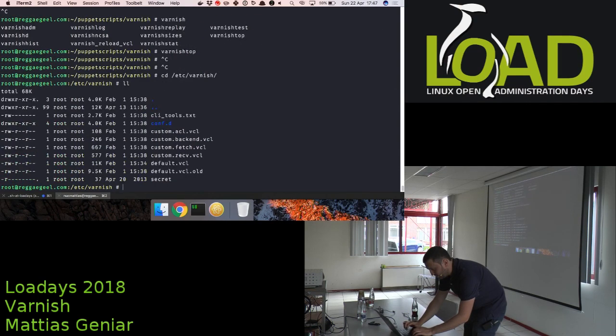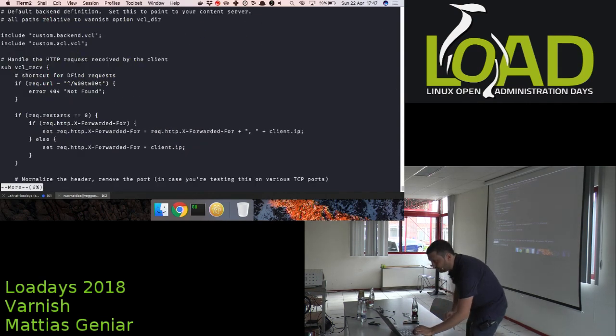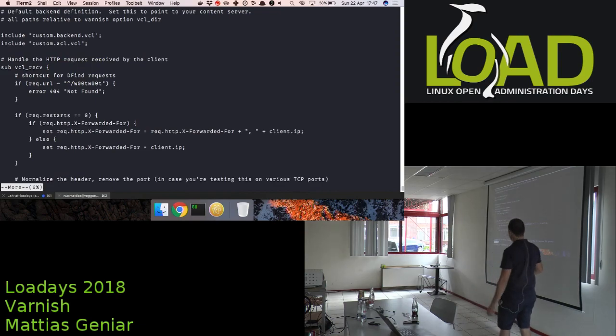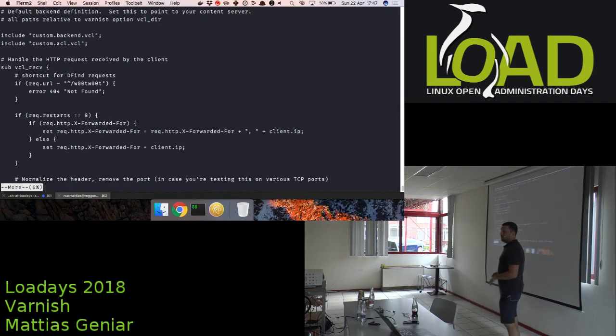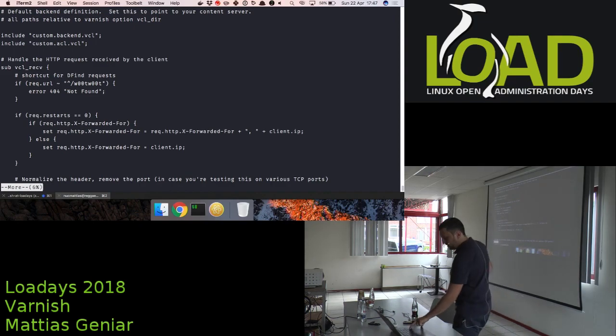What does this look like? The default VCL file, it's missing sort of vital information. There are some more pound signs to indicate comments. This is something that can rapidly grow and is probably sort of custom per application that you deploy. Simple applications like Drupal just benefit from the defaults. If you have a custom homegrown application, perhaps you'd like to exclude certain URLs from ever being cached. This is just added to the default .vcl file.